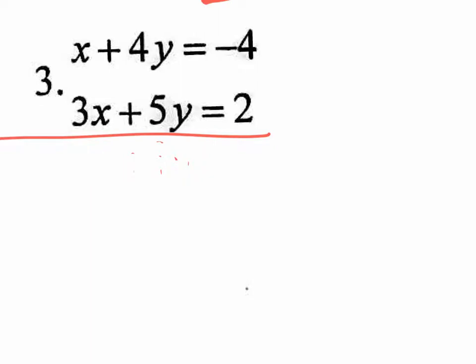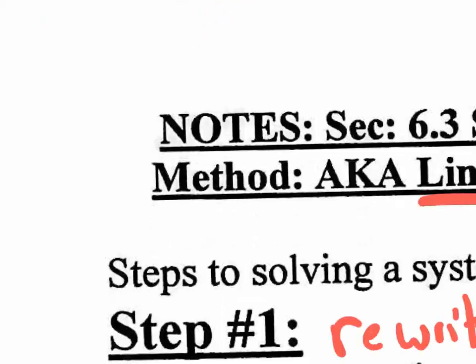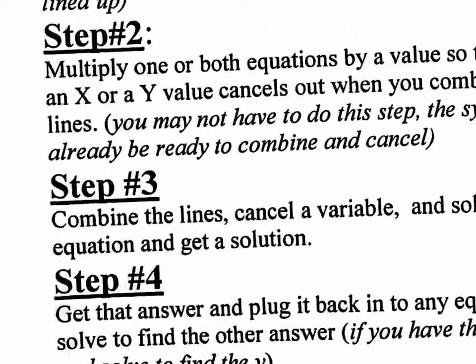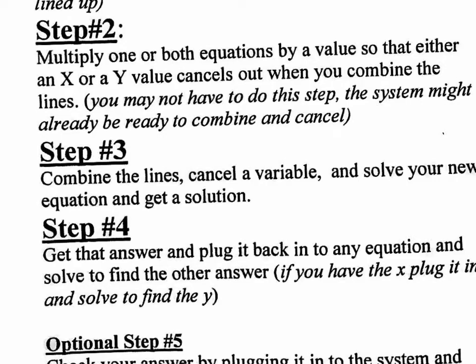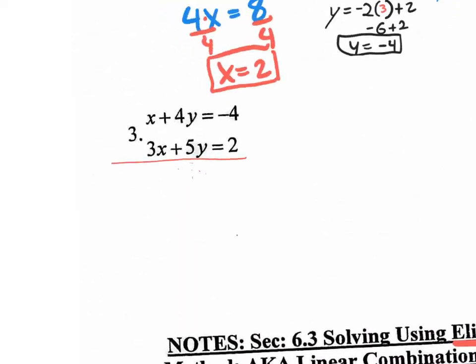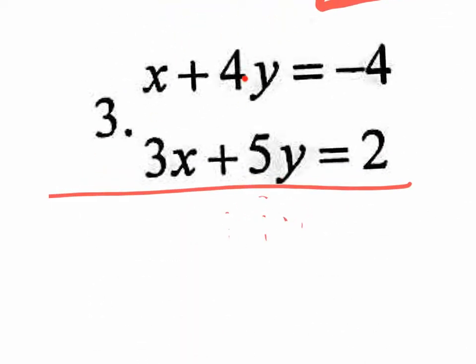Okay, so step 2: multiply one or both equations by a value so you could get an x or a y to eliminate, to cancel. So we already know that the x's don't cancel, the y's don't cancel. What do you think is easier to cancel, the x's or the y's? The x's are easier. Now, if you wanted to cancel out the x's, this is a positive 3x down here. What would this have to be up here? It'd have to be a negative 3x. Now, how could you convert a regular 1x to a negative 3x? You multiply it, right? Multiply it by what? By negative 3.